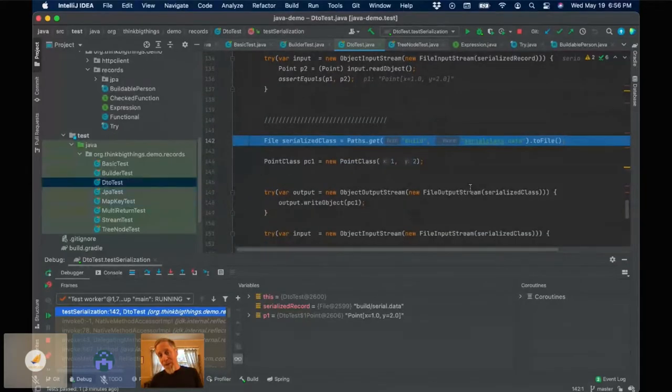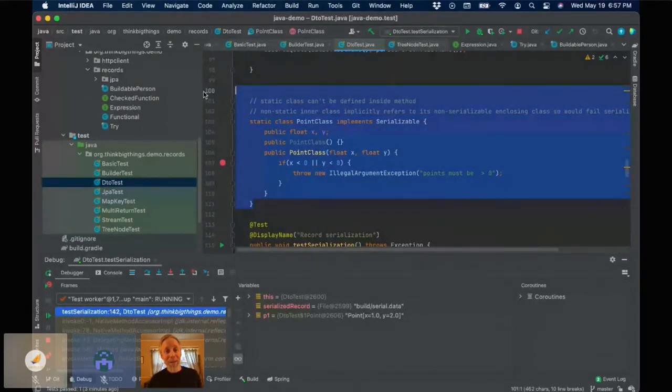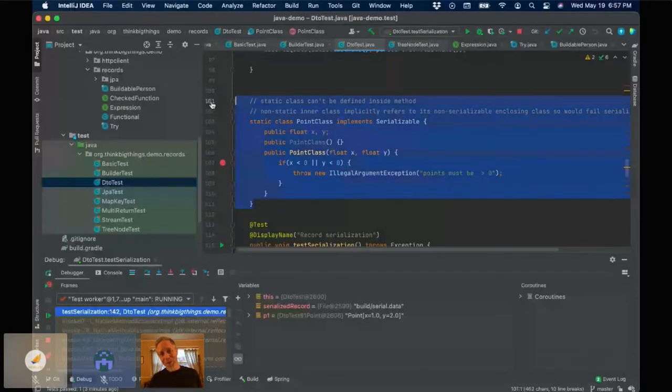We're going to compare this with serialization with a traditional class. I have here a point class. I'm trying to make this as close to the record as I could. But yeah, this has to be outside of the method because I can't declare static classes inside the method. And if it was inside the method and it was a non-static class, it would have a reference to the enclosing class, which is not serializable. It's just going to be a big mess. So anyway, there's a whole story why this class is right here. But I do want to make it as much like a record as I can.